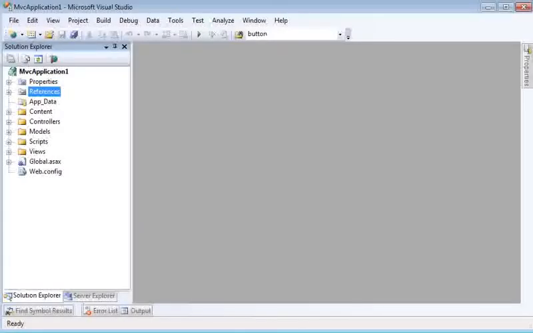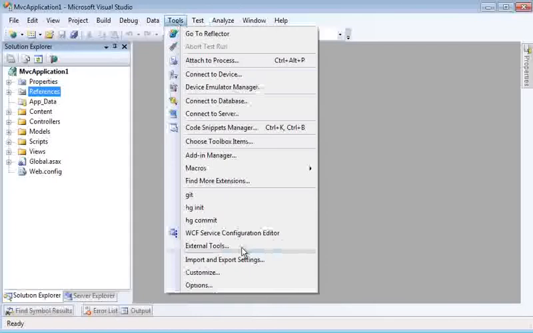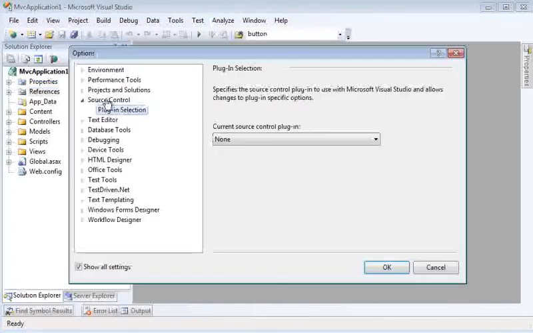Our new MVC application is happily checked into source control, and everything is committed, and we are ready to start working. However, if we take a look at the way things stand here, we have absolutely no idea that we are using any kind of source control, so let's change that. I've installed VisualHg, and what I want to do now is turn it on. To do that, I go up to Tools, and I go down to Options. Inside here under the Source Control tab is Plugin Selection.